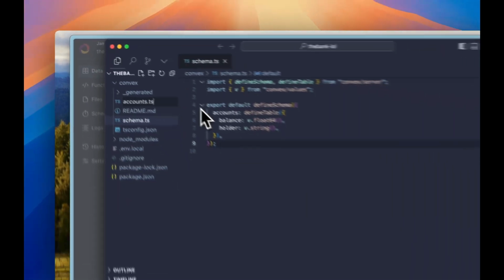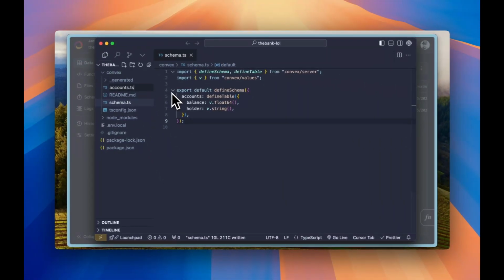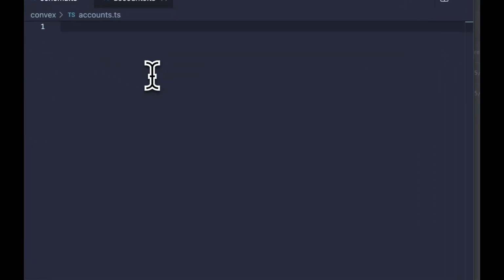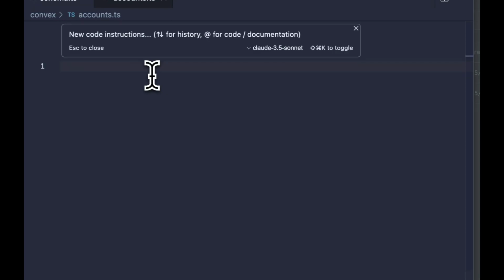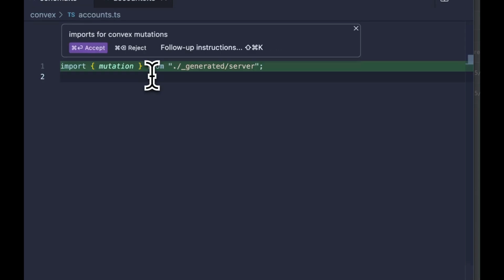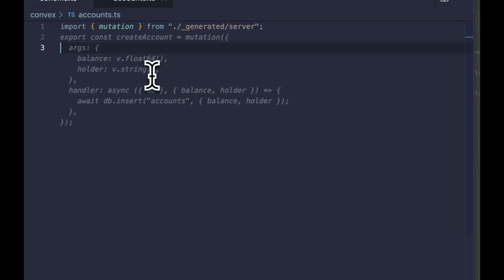Let's actually make our endpoints, our functions to manage our account. So inside of accounts.ts, maybe we can use Claude here to help set up some initial imports. Yeah, Claude has this fancy do something for me thing. Let's see if it can, if I tell it what are the imports I need for a convex mutation. Let's see how it does with that. Oh, okay. Yep, well that's the start. That's the most important part. So great, let's jump down.